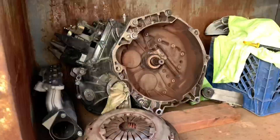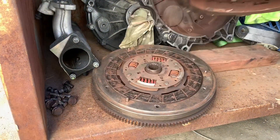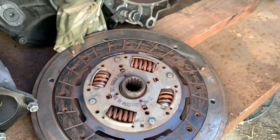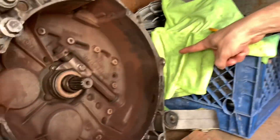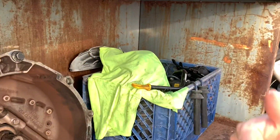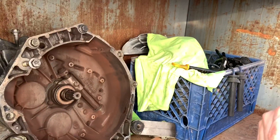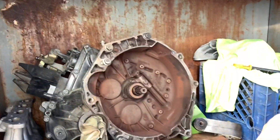Here are some of the parts that we removed already. Thrust bearing. Pressure plate and clutch are actually in good condition — this is the revised Valeo clutch kit, so that's a good thing. The axle boot was leaking. I also broke some clips on the transmission linkage — all those things were just a horrible mess. Unfortunately, like I said, we were unable to film the entire process.